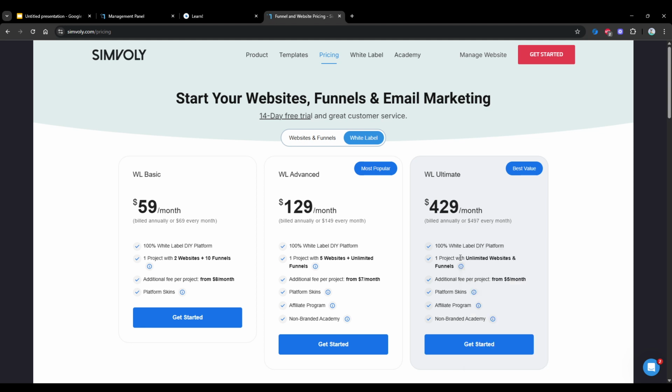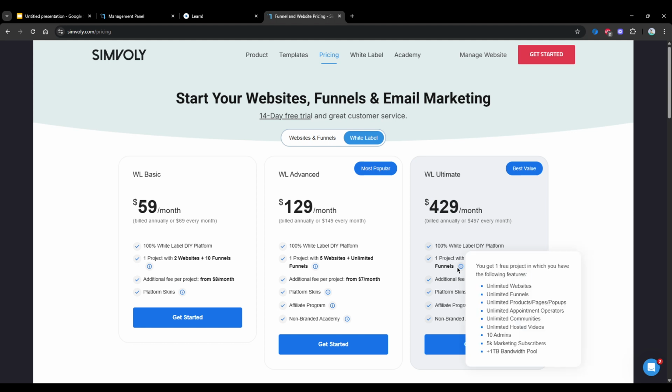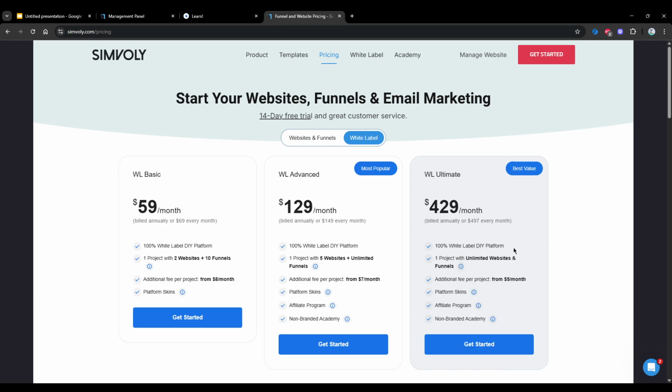Now, basically every website can be as big as you want. Even if you have, let's say, 100 websites, basically for $4 you can have an unlimited website with unlimited e-commerce, unlimited funnels, unlimited communities, and unlimited videos for just a few bucks, which is amazing. This is just unbeatable value for money, and that's why we decided to create this plan. Of course, if you want more admins, it's $5 per admin per month. This is the other aspect that you pay for, admin seats, and that basically allows us to give you such amazing features and unlimited stuff for this plan.